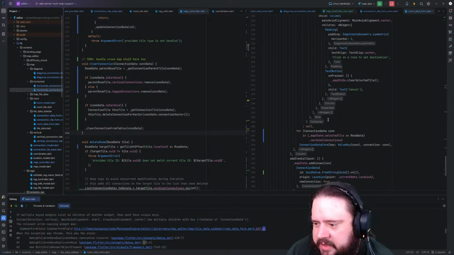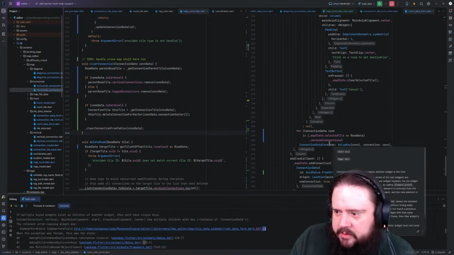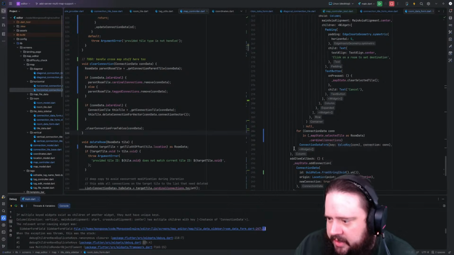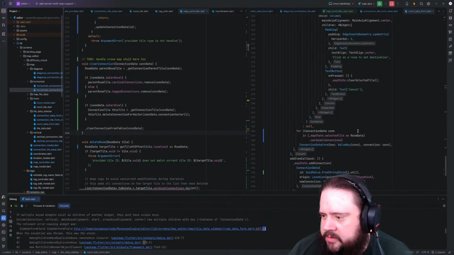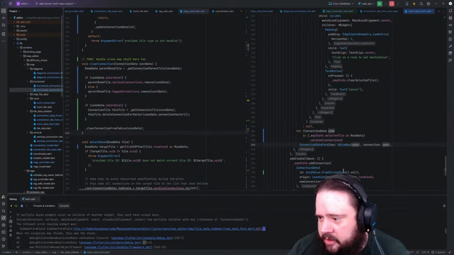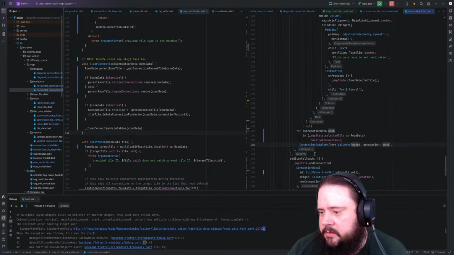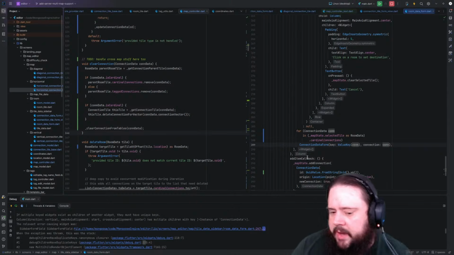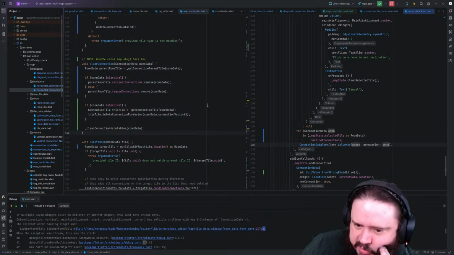And I don't see how that would have been the case. Like, I don't see how that would have changed. We go through our selected tiles, room data, cardinal connections. Key, value key on con. So how would you have the same value key in there?